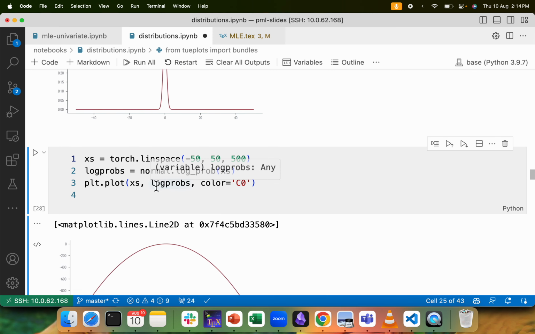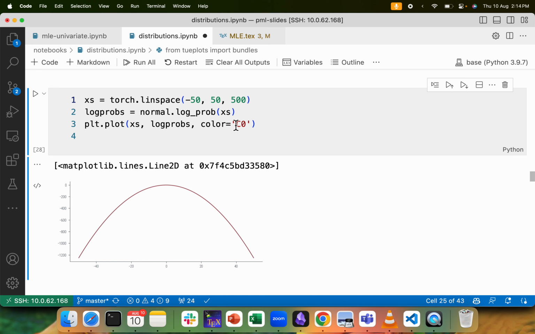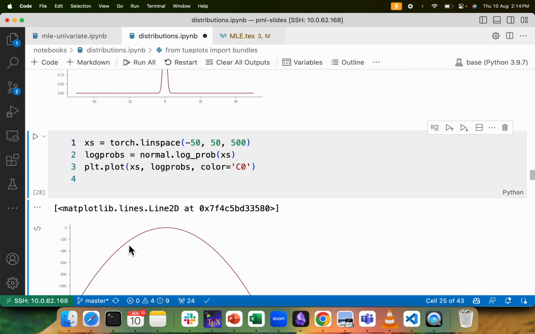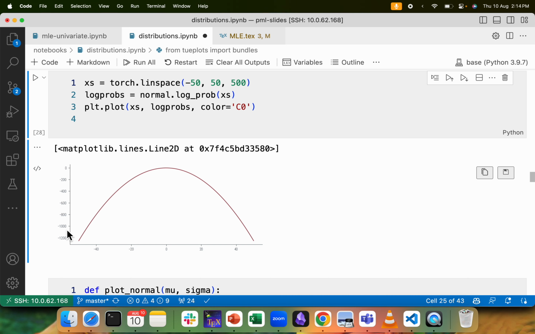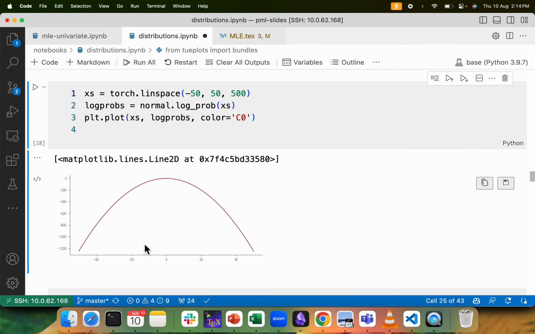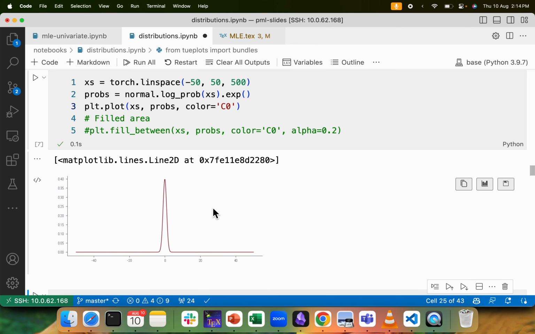So what we're now plotting is the log PDF for the same ranges of x. And now if you see, the values become negative. They go till minus 1200, right? But you can still see a difference between 0 and minus 20 and minus 40, right? Whereas when you were just plotting the PDF, the PDF at minus 20 seems to be the same as PDF at minus 40, right?